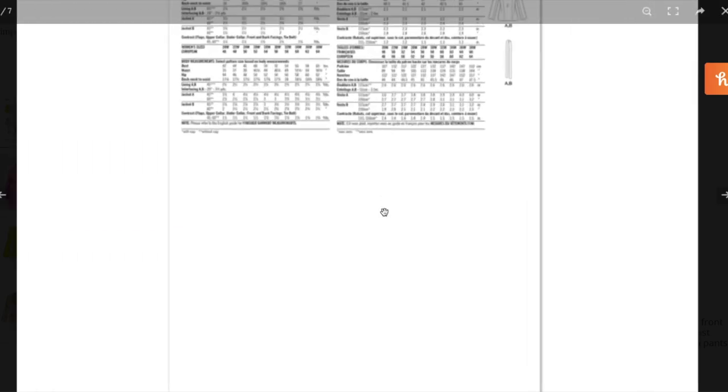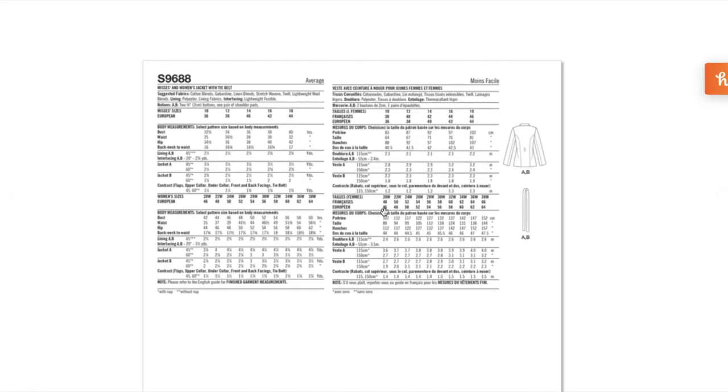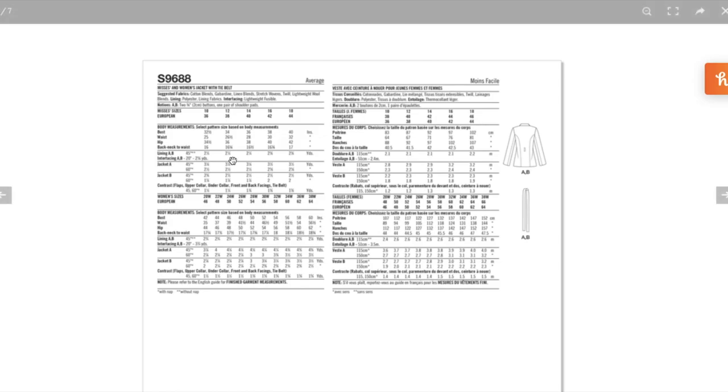I think this pattern will do well. I think that you could make a version that you love. You're just going to have to pay attention to a few little details to make sure that the fit is better. Not that it needs to be perfect, just better than what they were able to achieve on the fit model. Cotton blends, gabardine, linen blends, stretch wovens, twill, lightweight wool blends. Yeah, all your suiting fabrics. And then lining fabrics, fusible.